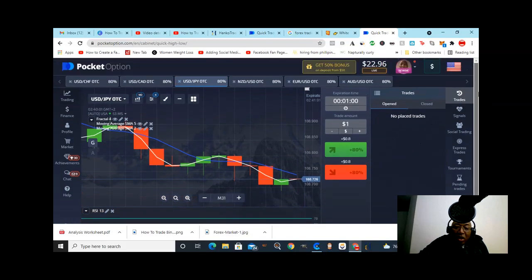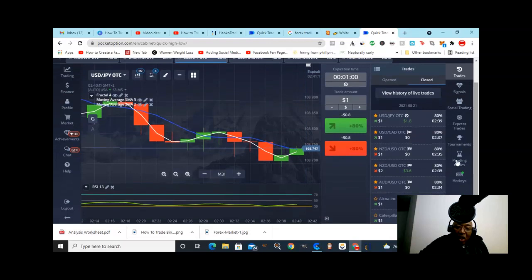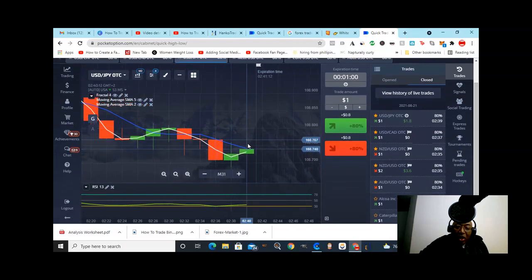We won that trade. So as I was saying, I think we analyzed the market correctly, but for a beginner, I wouldn't want you to take that trade, my friend, because the RSI is not resting in the middle. So there's so much chance of losing this trade. So I'm going to take another.